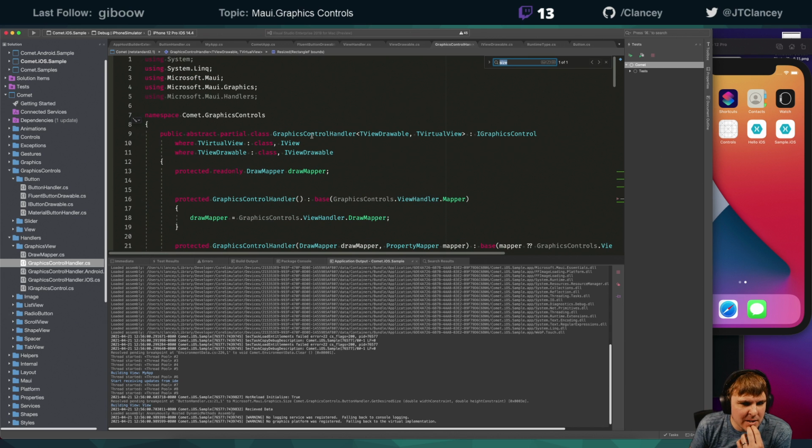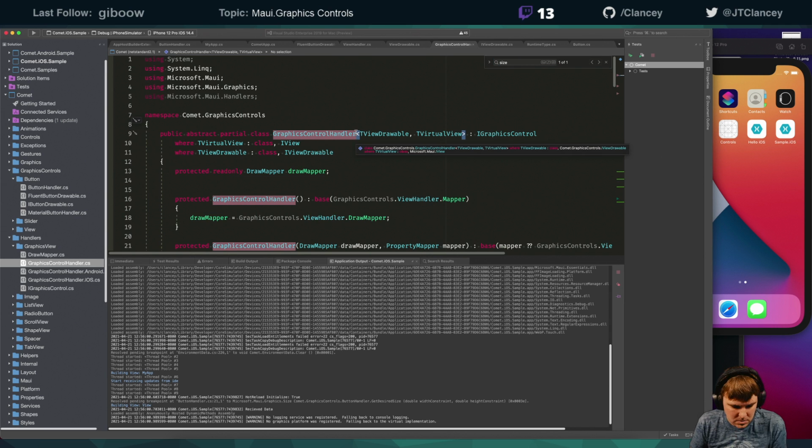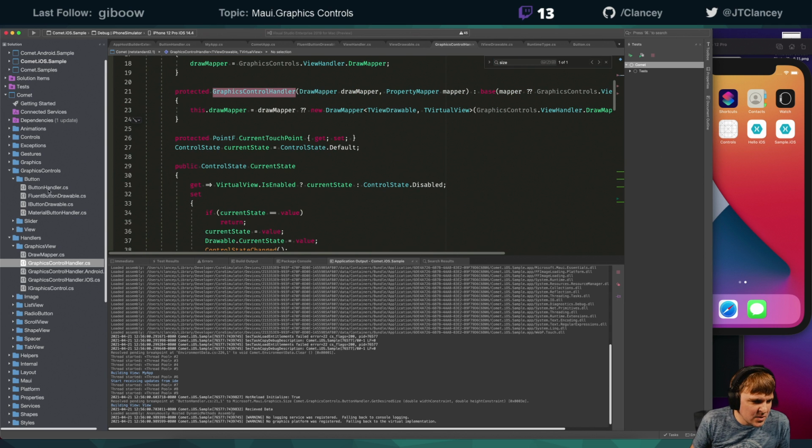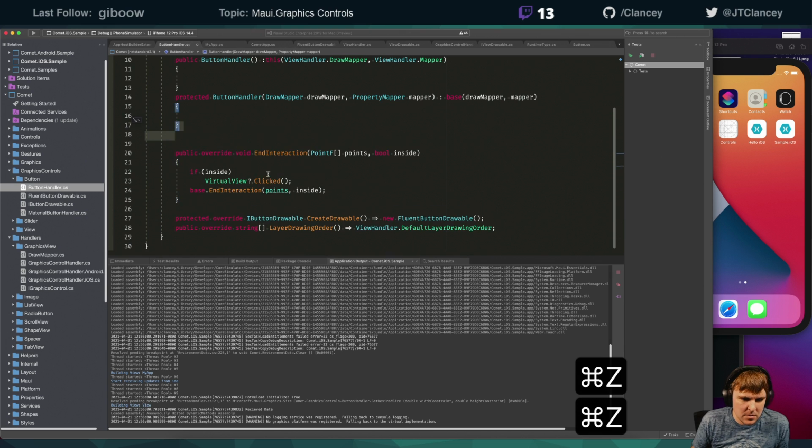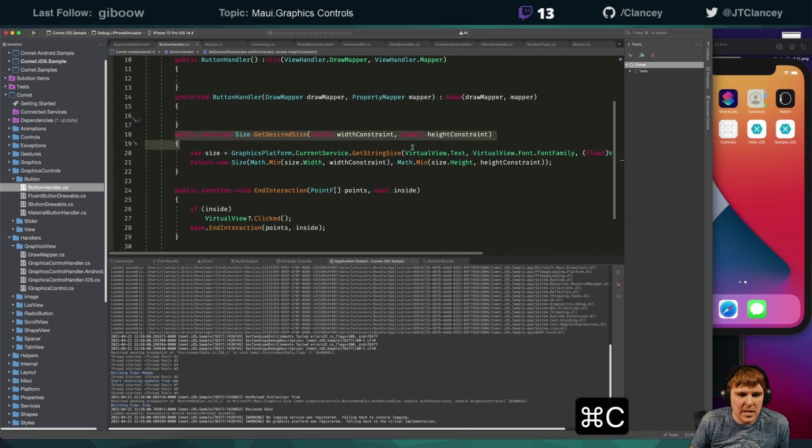It's because that's abstract. So that's why we just add it to the button handler. Let's just add this to the graphics control.